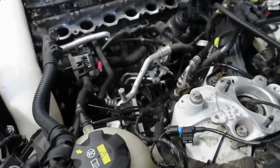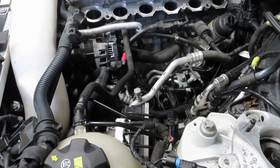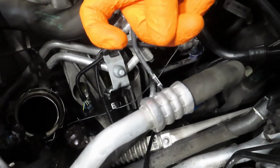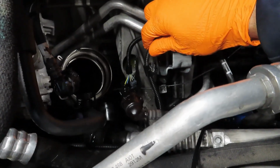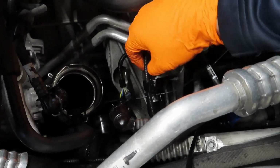All right, so I was having war with this manifold on the bottom pieces, so I didn't really record much, but it's out. You just gotta make sure this last coolant line, there's a little hook on the manifold, and it sits in the little hook. Make sure you unhook it before you start pulling, otherwise you end up snapping it. This right here also is hooked in the manifold itself. You see that little clip there, so you got to pry that off.